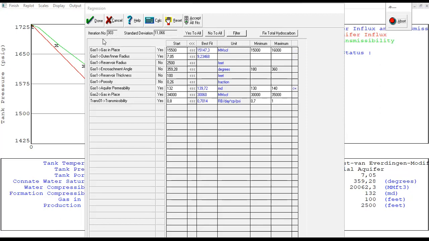You can use the model for analysis. You can use the model for forecasting. You can use the model to recommend drilling, to recommend water flood, to recommend workover, to recommend water injection. You can use the model to be used in your study.